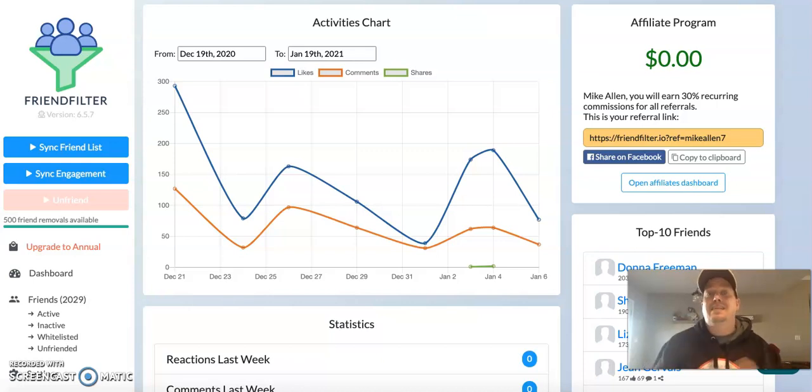Basically, what I've been using this tool for is to remove inactive friends from my Facebook friends list, because that's actually lowering my visibility for other people to see my content and my posts. If you've never dove into the Facebook algorithms, basically what happens is if you have a ton of people on your friends list that are not engaging with you, that are not in your inbox, that are not engaging on your posts, then that's actually lowering your visibility. So more people on your friends list are not seeing your posts.